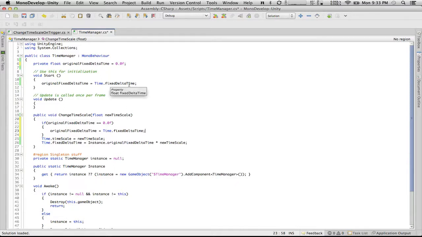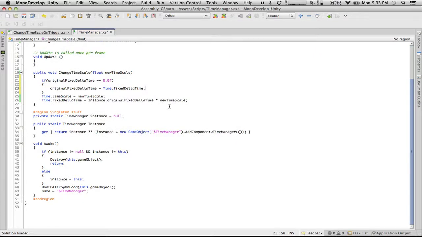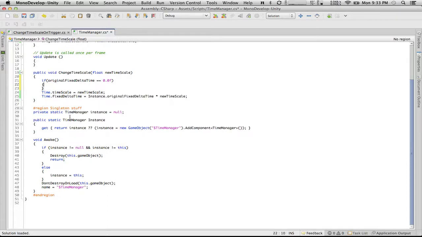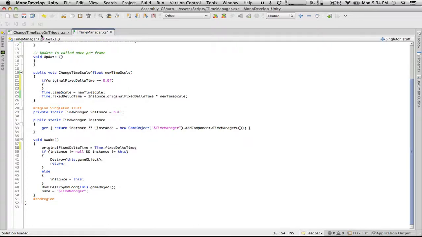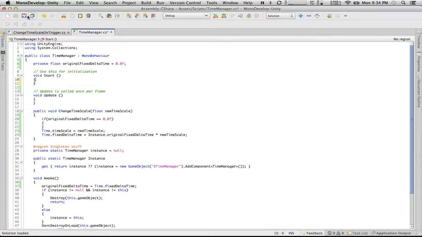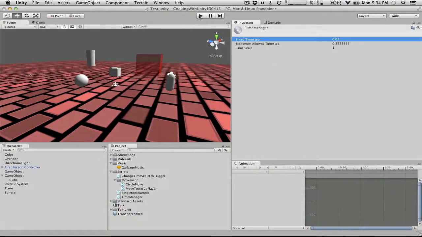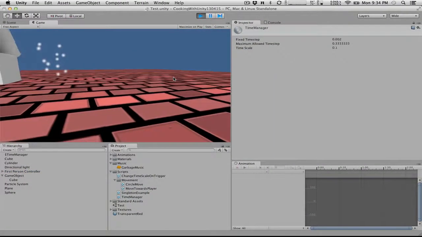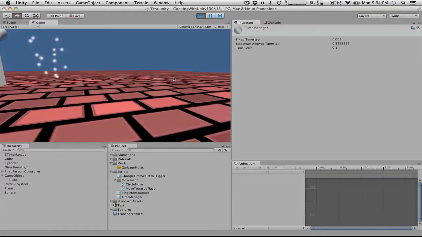If original fixed delta time is important, we could also throw it into awake, so it'll get called early. I'm not sure if that would still solve this one. Let's find out, though. Let's give that a shot, just for fun. We'll throw it into awake and see what happens. And what's the worst that's going to happen? It's not going to work. Exactly, we'll know then. I don't think it's going to work, but oh, it might work. I think it worked.